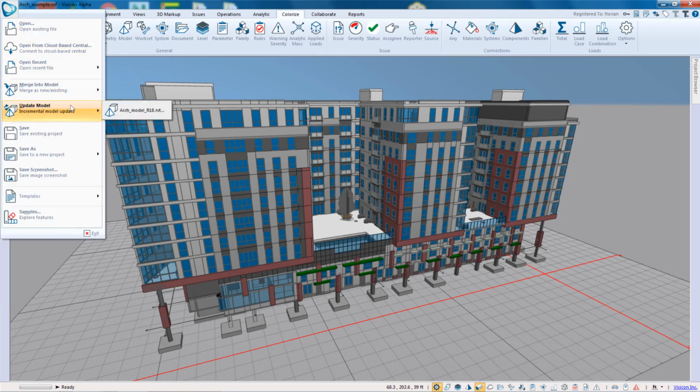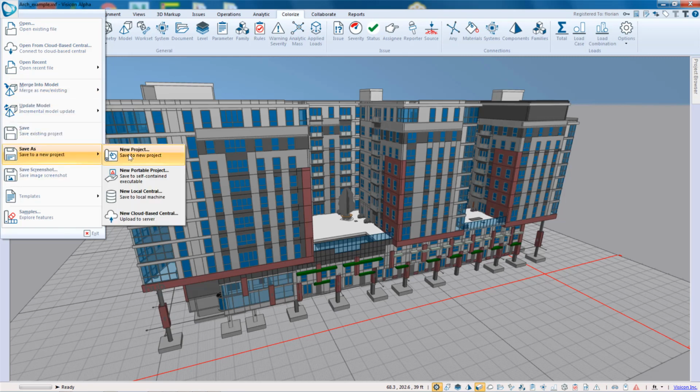You can open individual models. You can also merge models, and we can save models as a Visicon file. So, for example, if you take a 100 megabyte Revit model and you save it as a Visicon file, it's probably 95% smaller than the Revit file, but you don't lose any of the data. So it makes it very effective to share that information with other project participants.